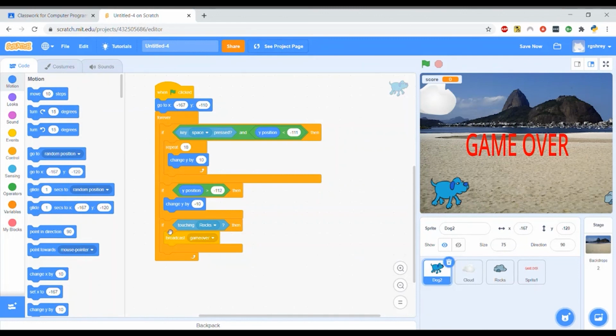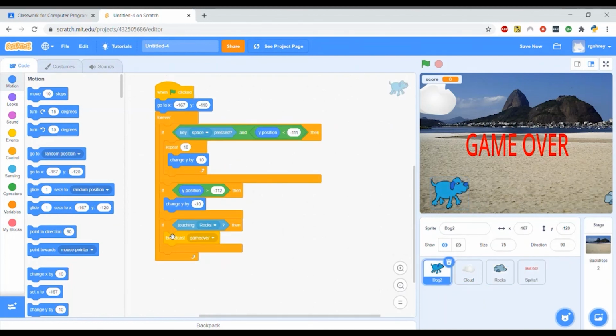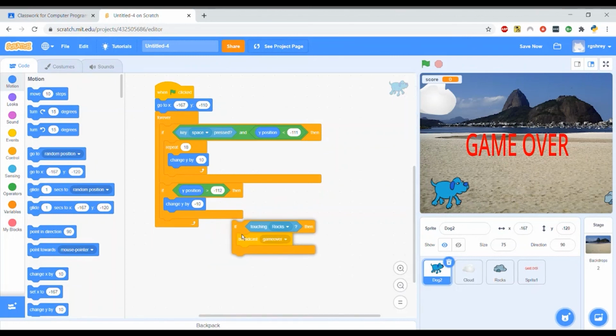There's a number of things I could do to fix that. I can just make the rocks go away once the game ends, and then they won't be there when I restart. That's one possibility. I think I'll just do that. When the game ends, well, no, maybe I won't. Another solution is don't have the dog control this, have the rocks control it. I think that should solve the problem, because the rocks will move before it ever has a chance to sense this.